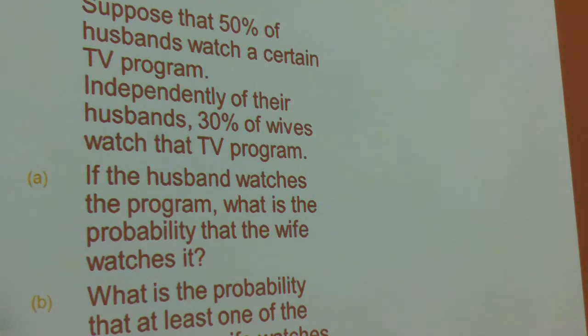First I will define the events of interest. We have two events of interest here, H and W. Those are two letters I like to use.